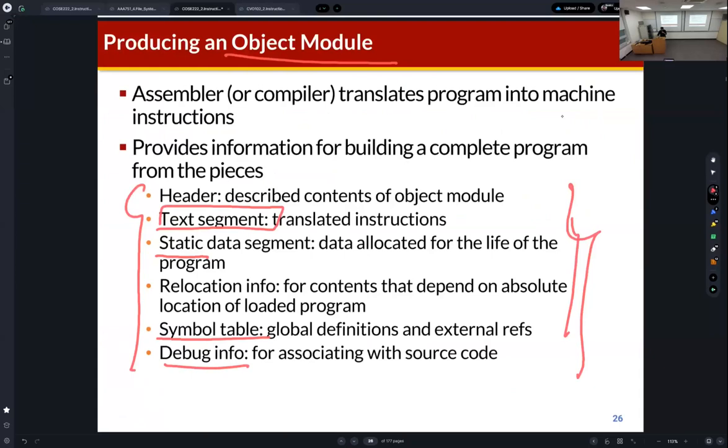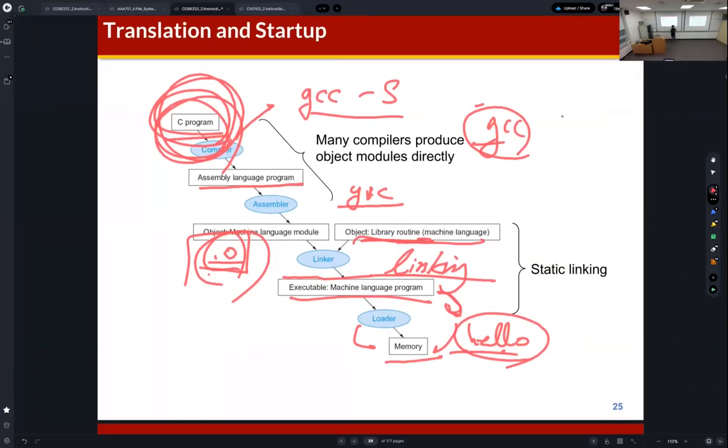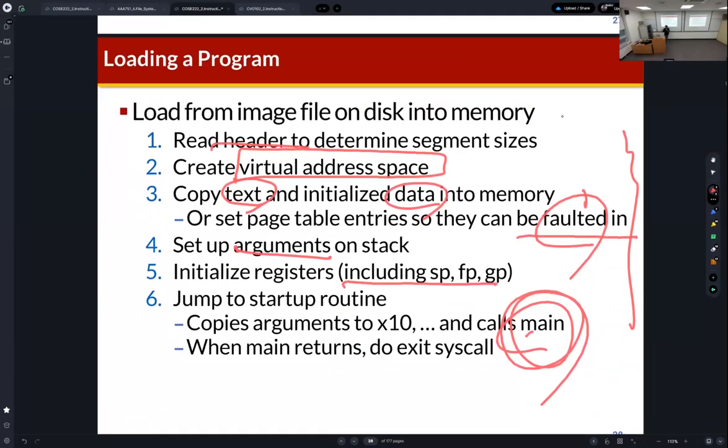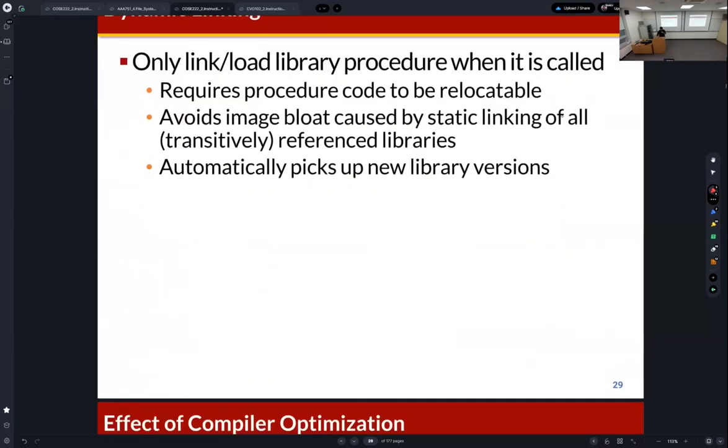Also, we learned how the high-level language code is translated into machine code using a compiler. So in assignment number one, you are requested to install a RISC-V cross compiler, and then using this compiler, you can compile your high-level language code, actually C code. And then if you compile this C code, you can generate assembly code and machine code, right? And then actually this machine code is called a binary file. Then this is the executable file, right? And then we can execute this executable file. Okay, that's what we learned.